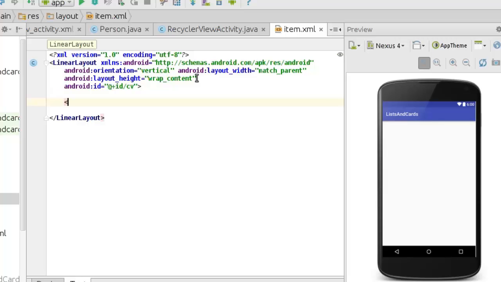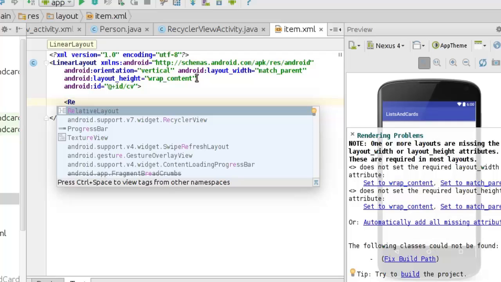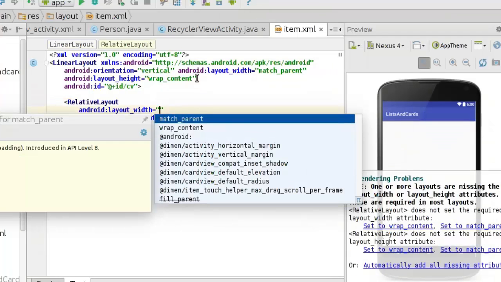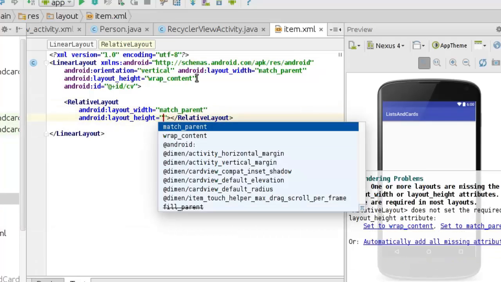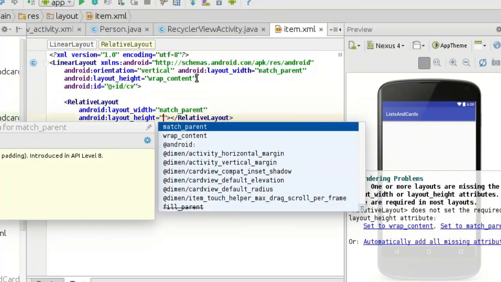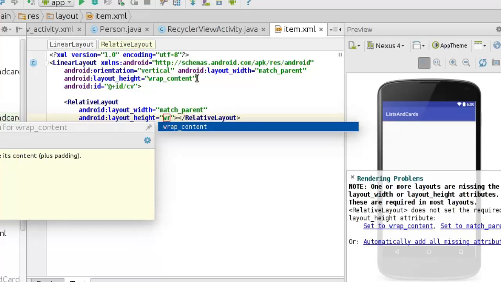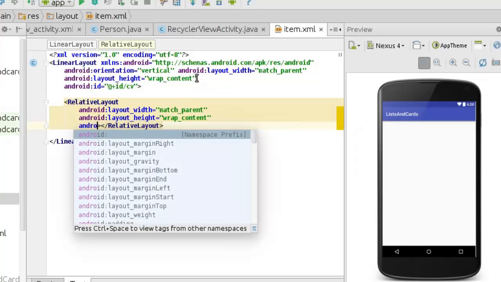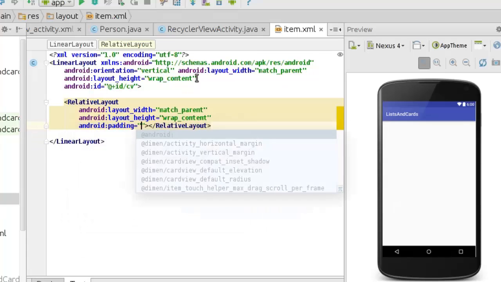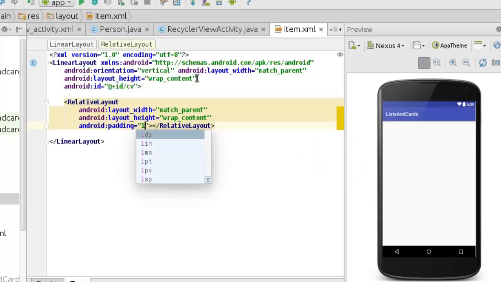So let me quickly create that relative layout with the layout width of match parent and the layout height of wrap content. We have a padding also right there, android padding 16dp.